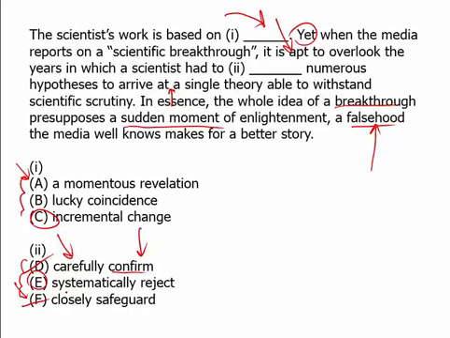And then going back to the first blank, we know that a momentous revelation is consistent with the media story, and B is an example of something that just really isn't mentioned anywhere. That is a lucky coincidence, and we can get rid of it. Okay, now that was very specific towards the end there. And of course, every text completion is idiosyncratic. It's its own beast, its own thing. But there are these general strategies that will help you out.